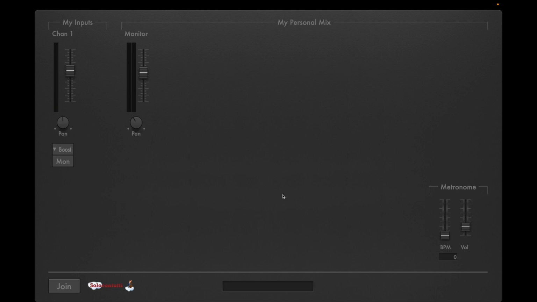You can join a session, you can participate, you can play. You've got quite a few settings you can control, but there's quite a few things you can't do in this version. What you also see here is a limited set of controls.